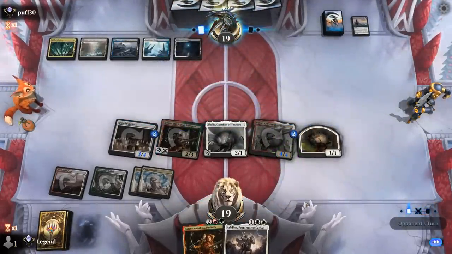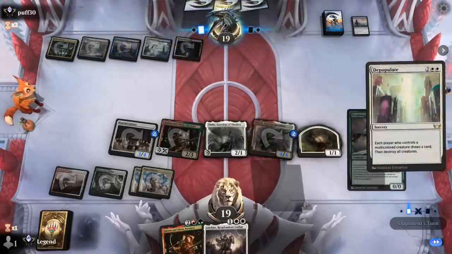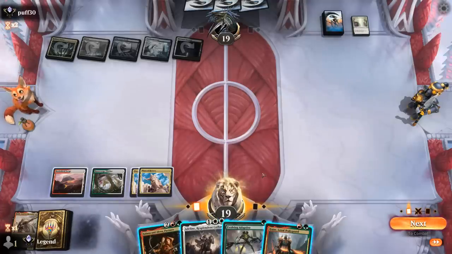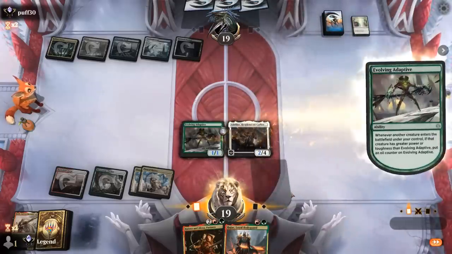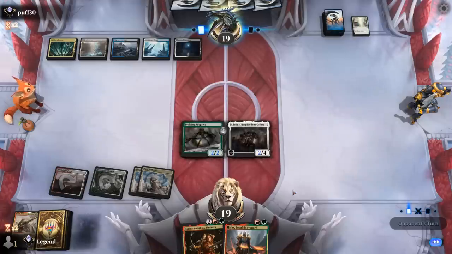Okay. Hope to dodge some board wipes. Depopulate at least draws. Still not what we wanted to see. Bodyguard would have been the perfect answer. Now probably go Adaptive plus Adeline. Bodyguard grows Adaptive once again.